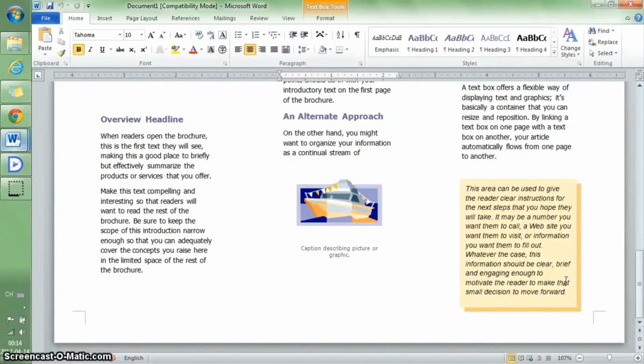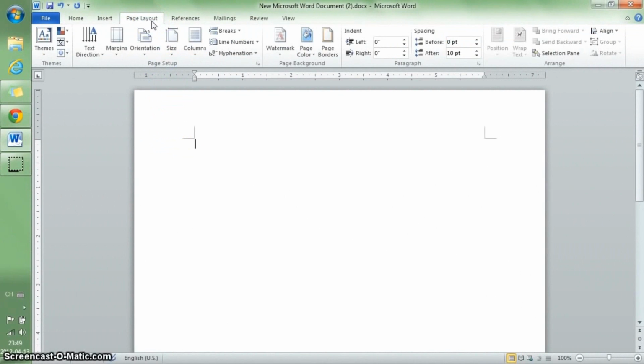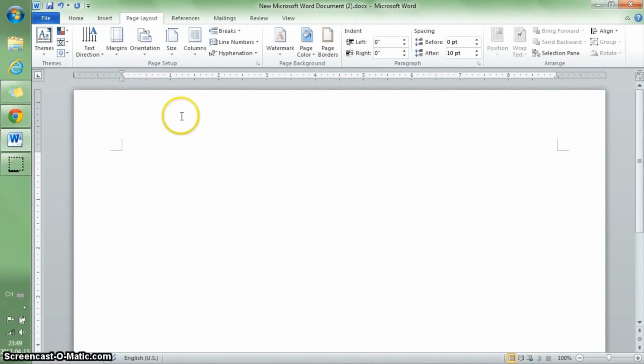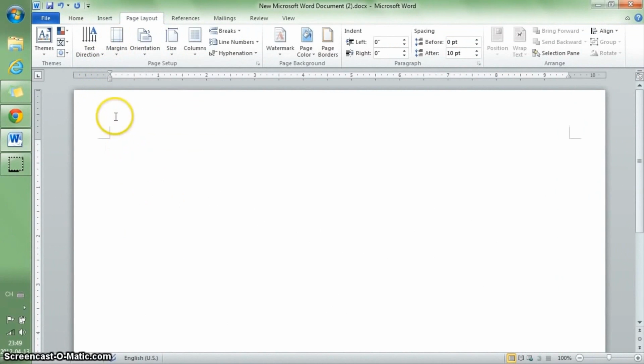Now I'm going to do the brochure manually. First, I change the layout orientation to landscape. Then expand the margin a little. And I'm going to, let's see. So a brochure is like building blocks.